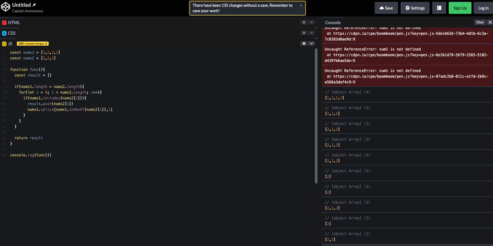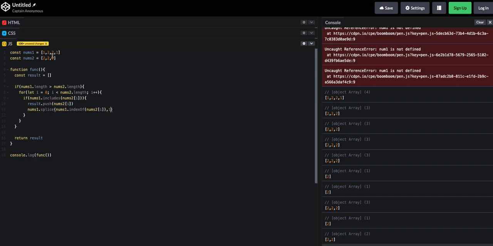We do. All right, so the splice method, that's just removing an element at the index given, and then that's the first number. And then the second number is how many elements. So we're saying nums.splice, and then we get the index of this number in nums1, which in the first instance is going to be 1. So at index 1 it's going to remove 1 element, removes that 2, right?